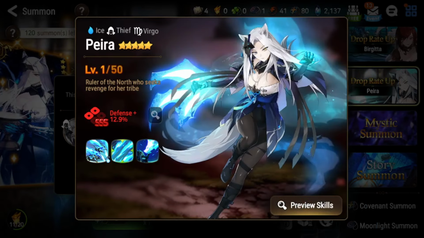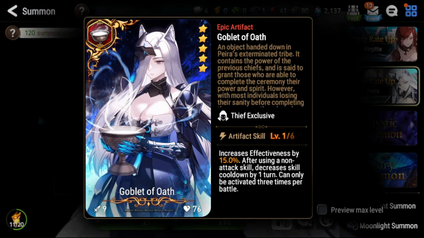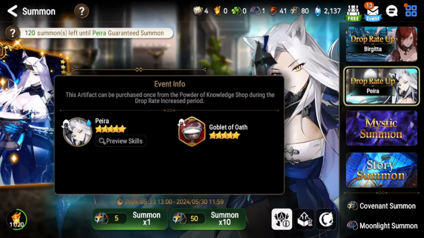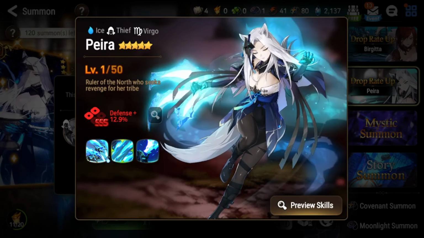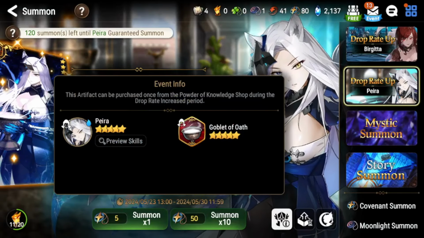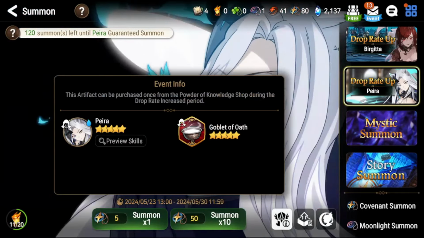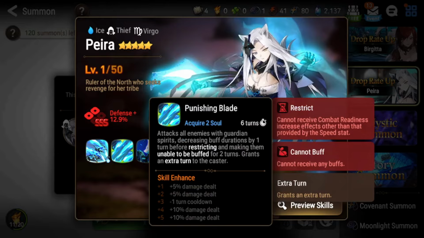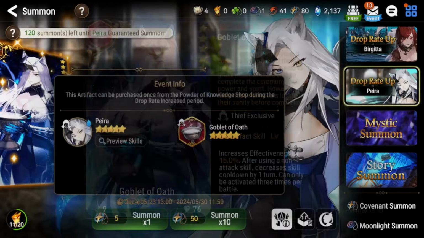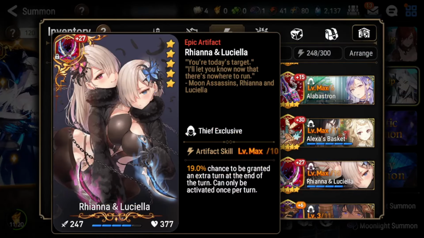and S3 even quicker. Now for artifact Goblet of Oath, also good on her. It's going to be effectiveness increase, and after using a non-attack skill, you will decrease the skill cooldowns of your character that's holding it, so your S2 and S3 will come up faster. Honestly, I prefer Rihanna and Luciella because if you think about it, if you use a non-attack skill, it decreases skill cooldowns, sure, but if you actually get an extra turn, that will also decrease the cooldowns of your skills. So I think this artifact, even though some people like to use it for RTA because it's more consistent, I think if you do get these procs from this artifact, it is way better.